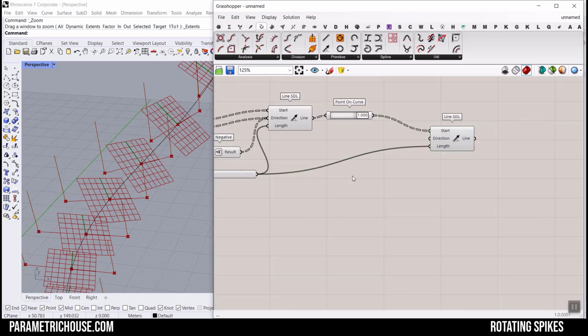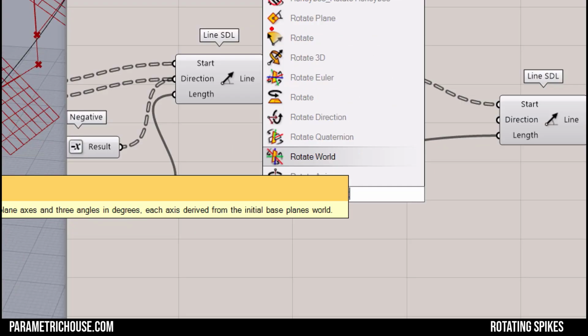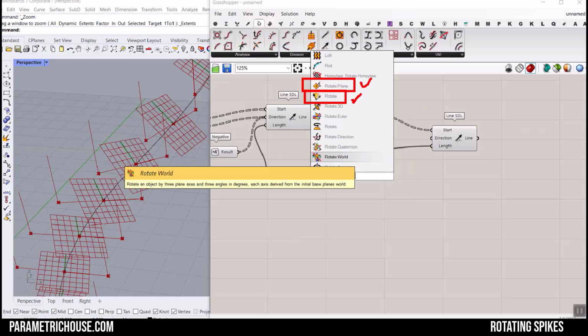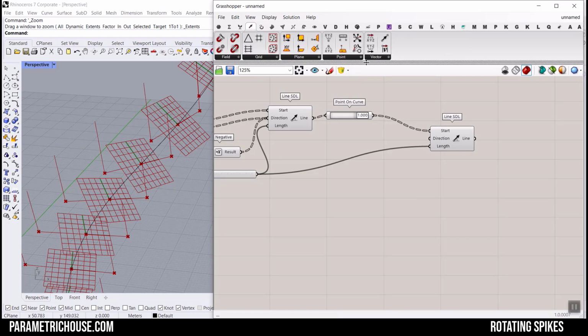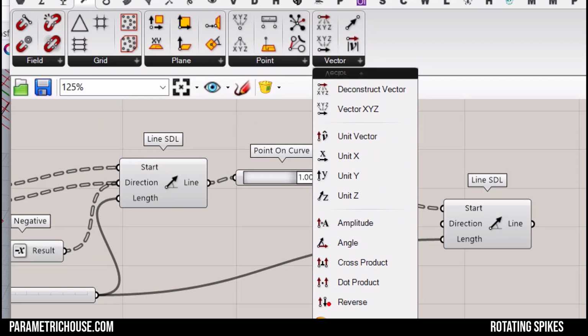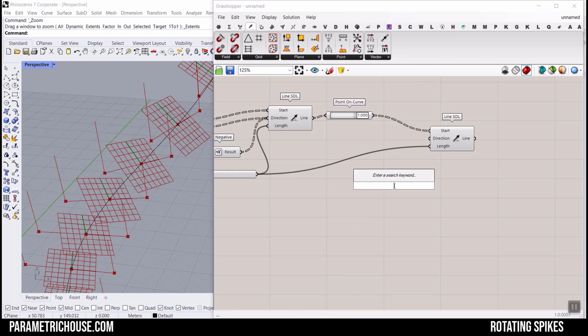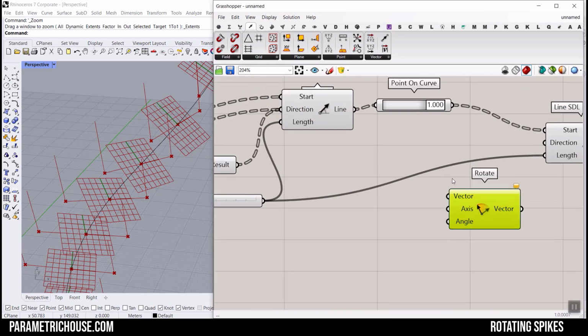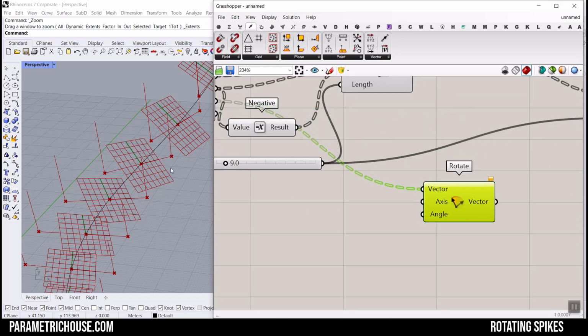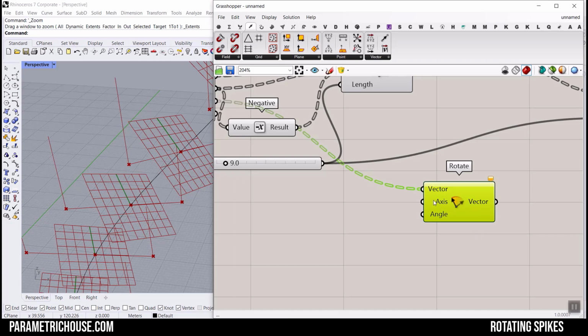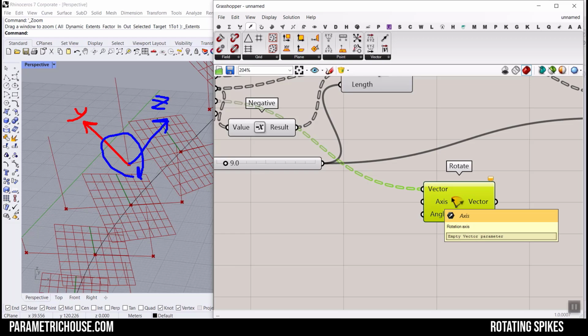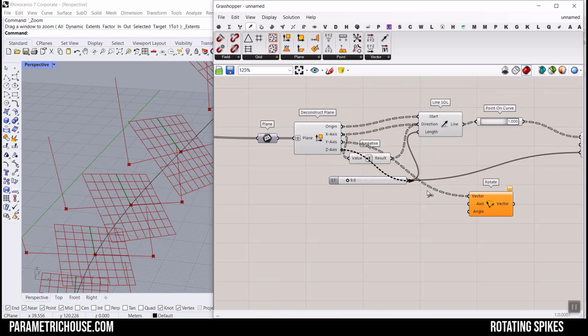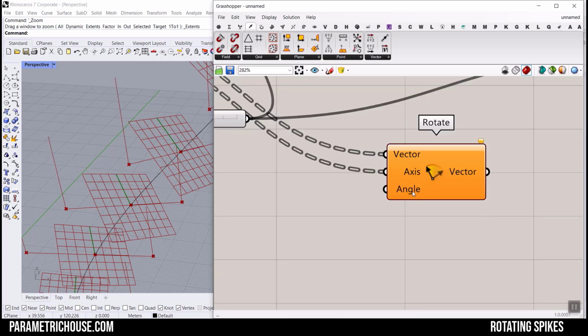So what I want to do is to use another tool so you can learn the rotate vector. Remember that we have the rotate plane and now we have the rotate vector. The rotate vector is really going to help you. You have the vector, and in the vector menu you have this rotate tool. So I'm going to just say ROT, find it. Now we want to play with the y-axis, right? The y-axis is going to rotate around another axis. Remember that we have this y and we wanted to rotate it around the z of this plane, right? So I'm going to give this axis to the z. We are actually using all of these axes, and now again we need degrees here.